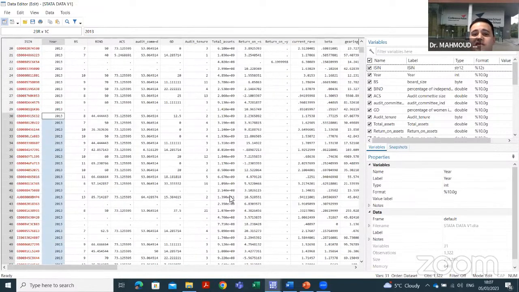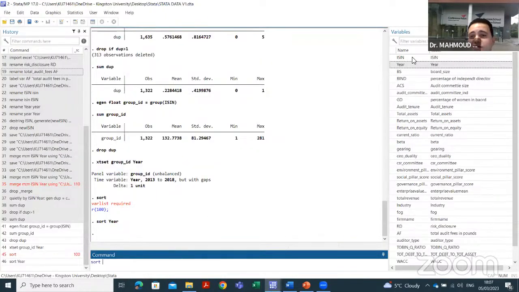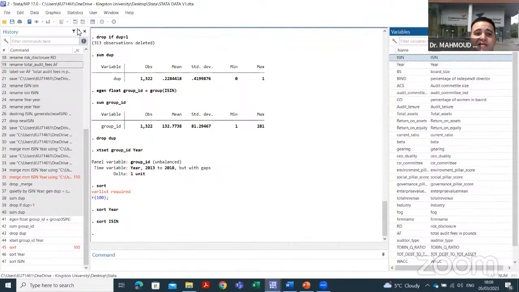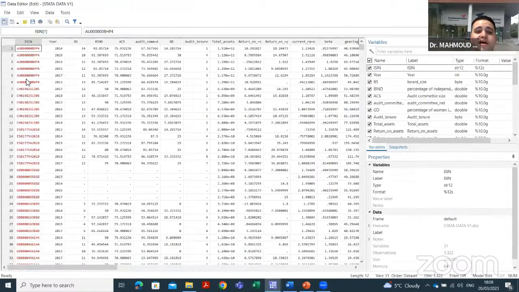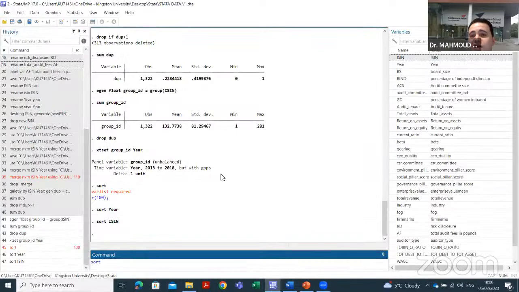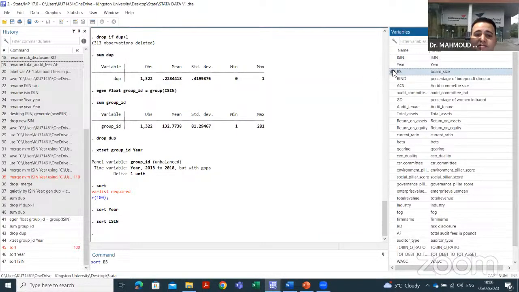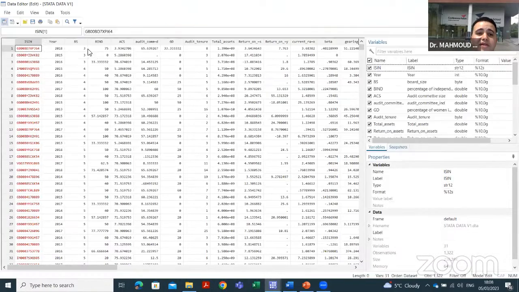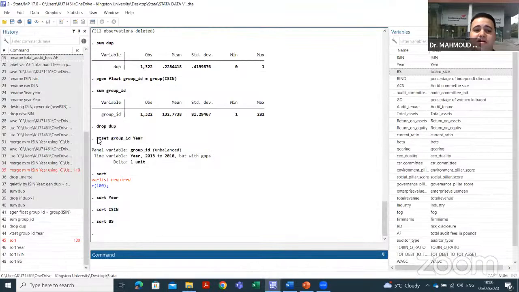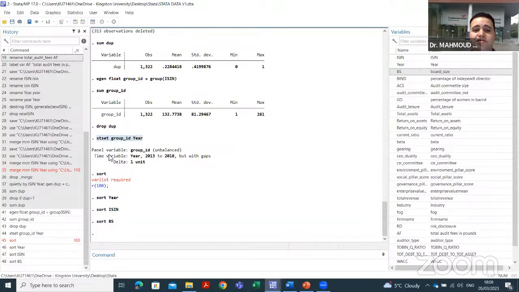If I say sort by ISIN, you will see the data sorted by ISIN. If I say sort by board size, the data is sorted by board size. But anyway, we don't need that. What we need here is the command xtset group ID year, which gives Stata the definition that this data is panel data, repeated for a number of years for the same companies.